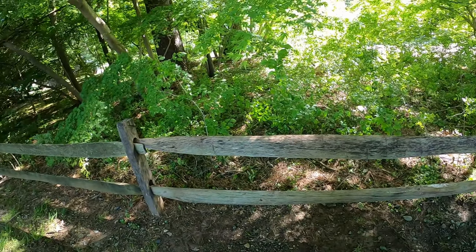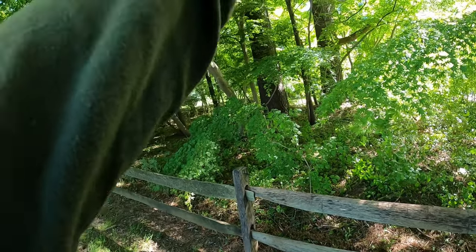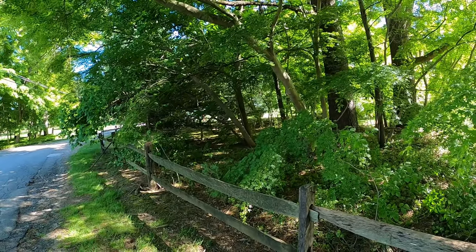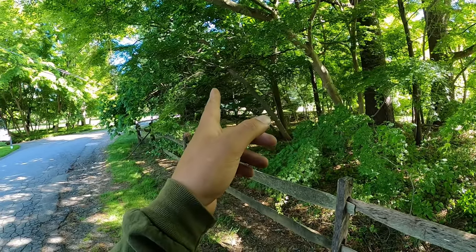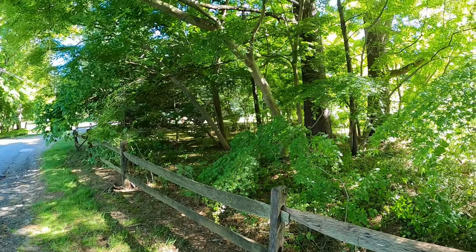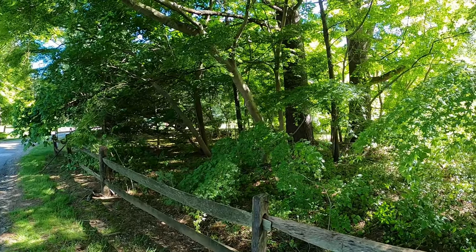Take this fence off again. We gotta take off this dead one and a couple branches here. Look around and see if there's any more dead stuff that we need to remove. We have one more pine tree that's dead over there that we need to remove, and then do some trimming on the line of trees over there.